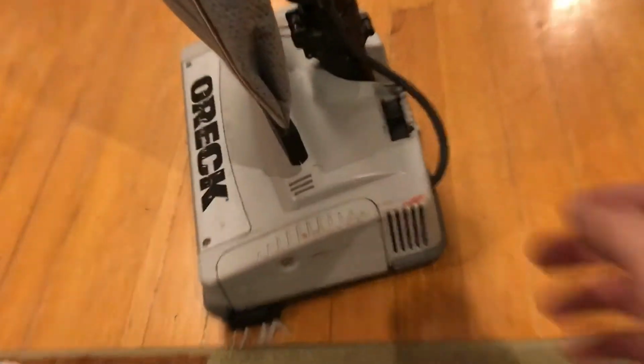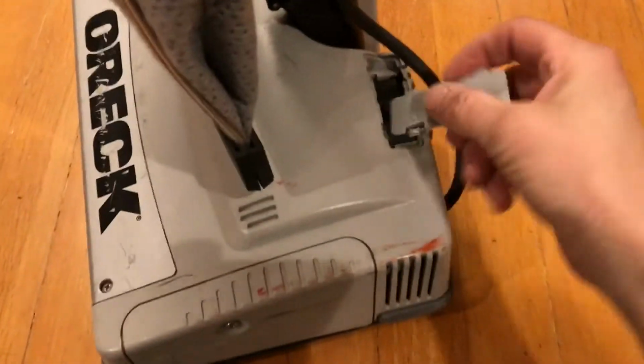Okay, I put the piece of shit back together. Here's how it's supposed to be.